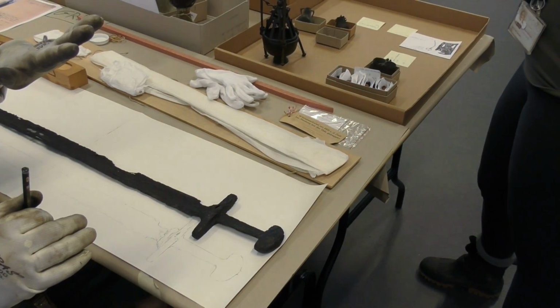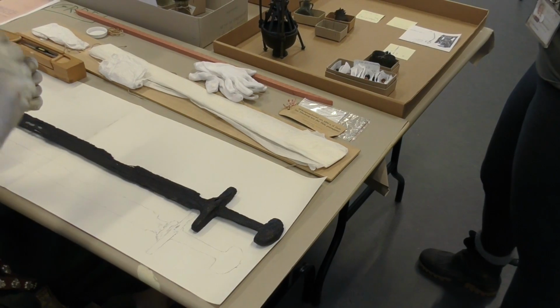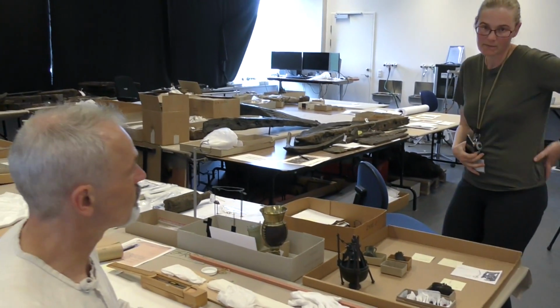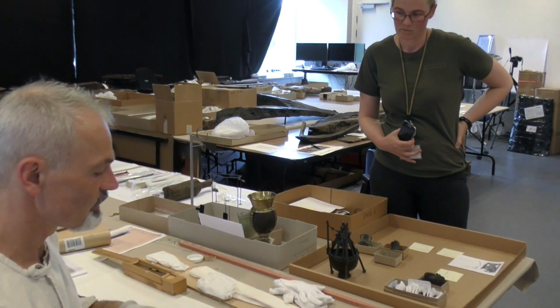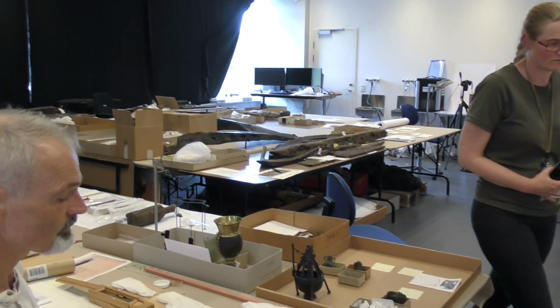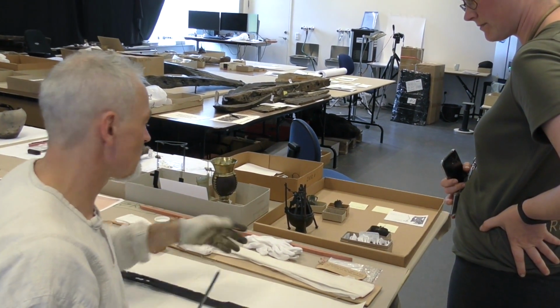they were in burial contexts, which is quite interesting because the Franks didn't do that at the time anymore. So this may well be a sword that was actually used by a Slavic warrior. Quite possible. Probably a ruling caste who adopted Frankish equipment. And then you may find swords like that in burial context. But with this one, I don't know.